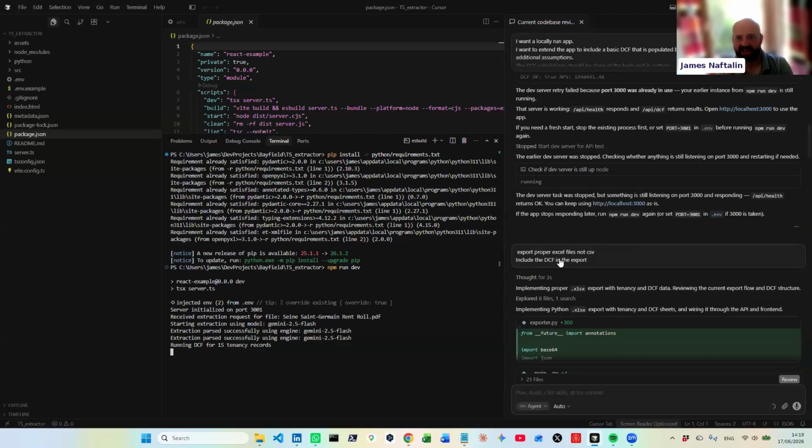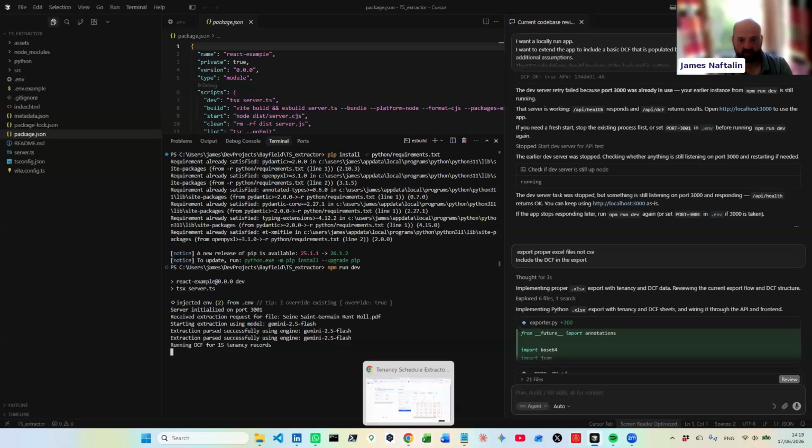So despite it saying that if you tell me what you want, it can integrate these into the fixes, it didn't do that. So I then went in later and said export a proper Excel file, not CSV, and include the DCF in the export.